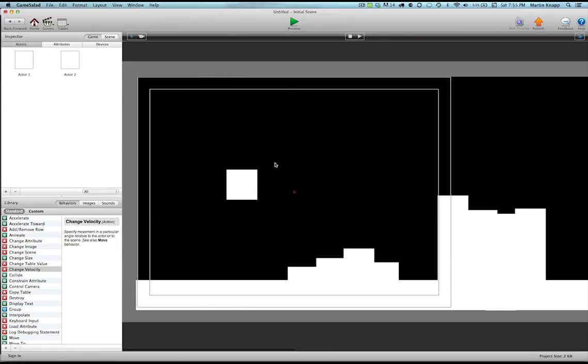Now, maybe that's what you want. Maybe you want the actor to sail across here, and then when he hits the edge here, he starts pushing the camera over. But maybe you want the camera to move with the character. And in most platformers, where you see a little character running across the stage, the camera follows that character exactly in the same time.